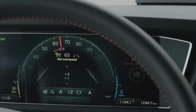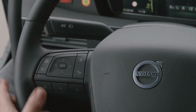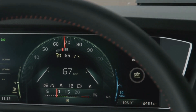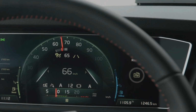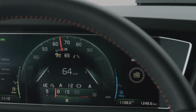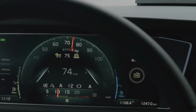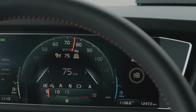While using cruise control, you can set up overspeed by pressing the overspeed key. Underspeed is determined by the truck's current speed and which drive mode is engaged, but you can choose your own overspeed. The settings are clearly visible on the speedometer. In economy mode, underspeed is preset to 5 km per hour when driving at 65. If speed is increased to 75, underspeed is set to 10 km per hour.